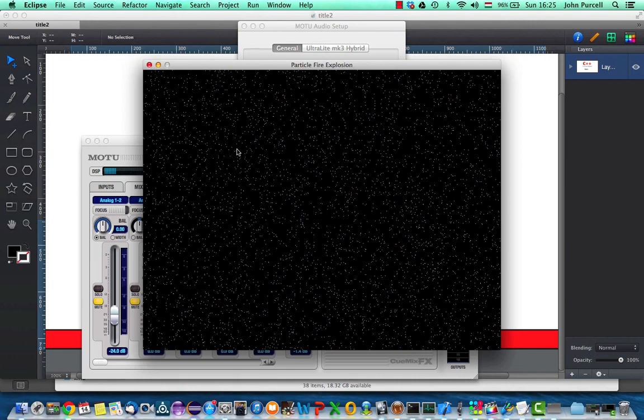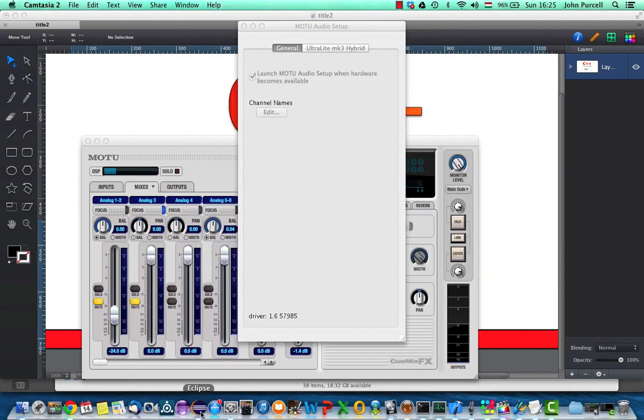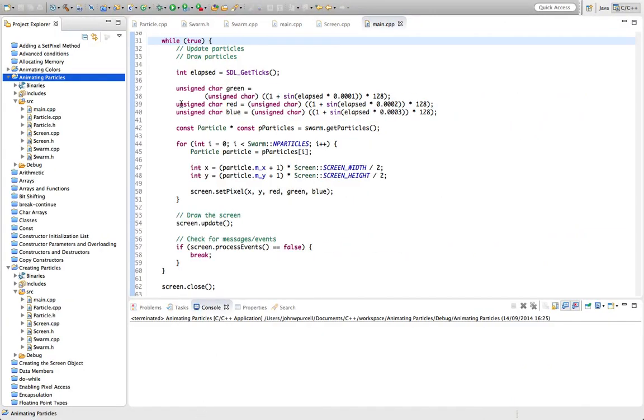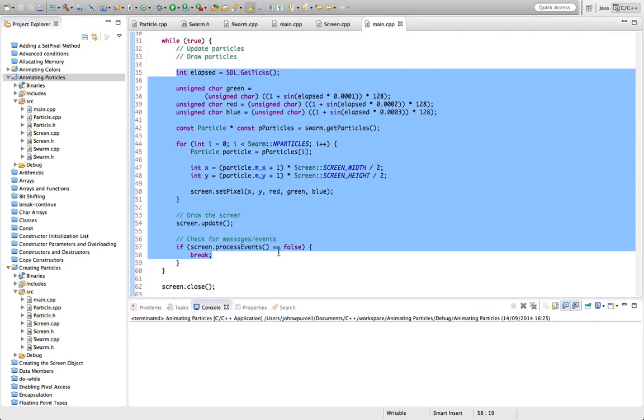So now, just to get us started with animation, let's see if we can make the particles bounce around the screen sort of randomly, which is not the final effect that we want to achieve, but it would certainly be a bit more interesting than having them just sit there. Since we're redrawing the screen at least probably 30 times a second, all we have to do is move the particles in between redraws. Well, actually we'll need to clear the screen and then move the particles every time we redraw the screen, and that will give the illusion of movement.